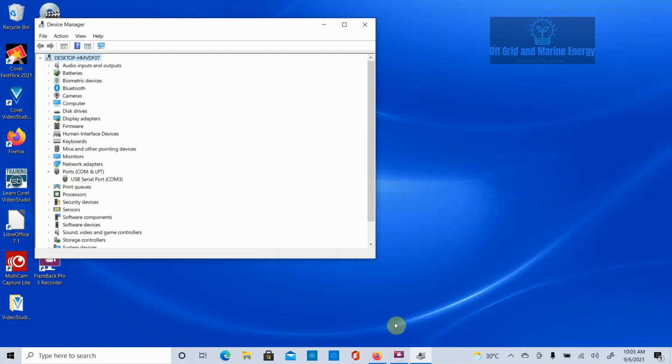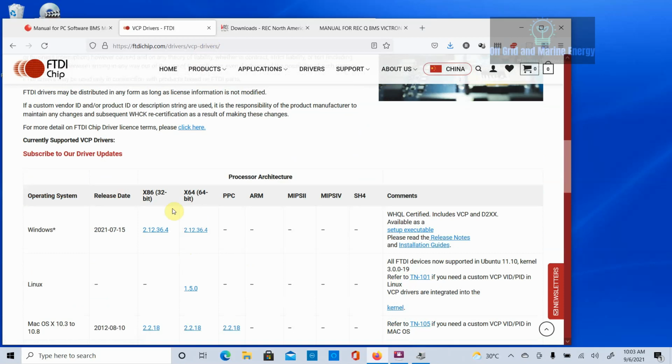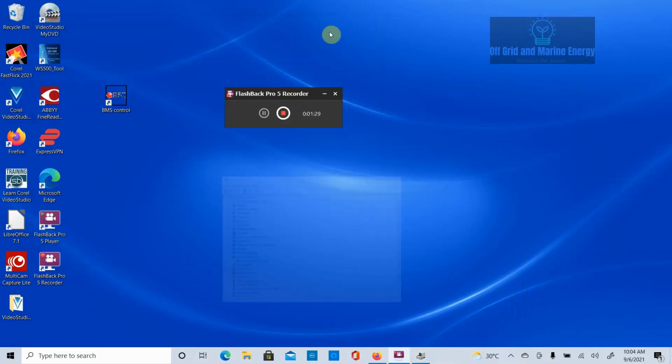If by chance it doesn't work, then you can go to the ftdichip.com drivers, VCP drivers, and you can download your Windows drivers here. This is a little exe program you can install, and it should install your drivers for you. Once you get past that point, come back and make sure that you do indeed have it connected and it finds it as a COM port. Okay, hopefully everybody's got through that point, and now we can actually look at running the software.